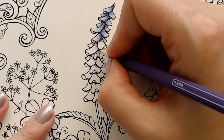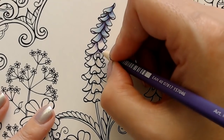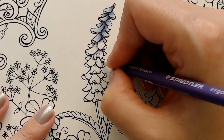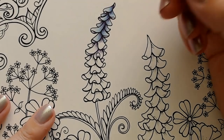What am I trying to say? I know you know. I know you understand. You get me. I know. I'm trying to expand how I see pencil combinations.